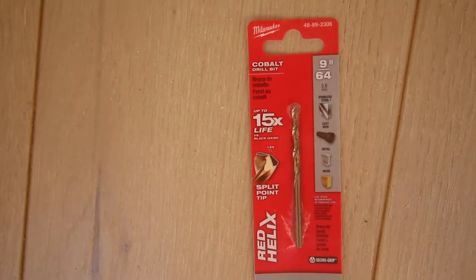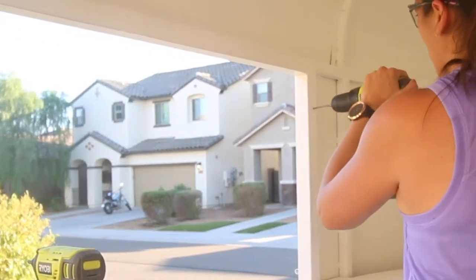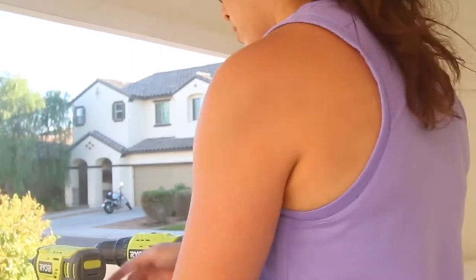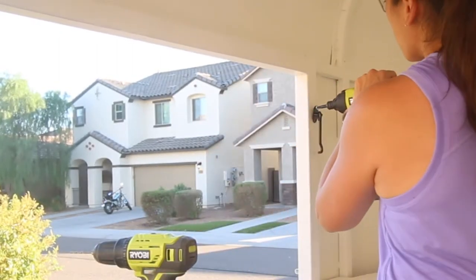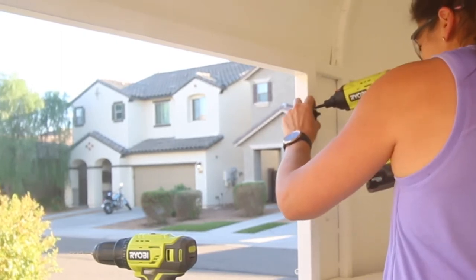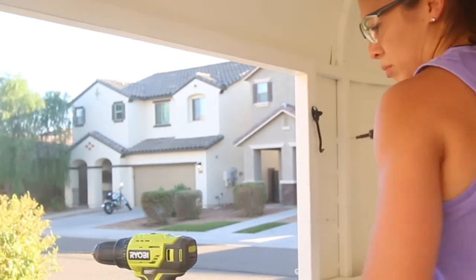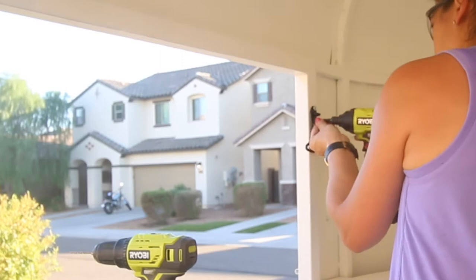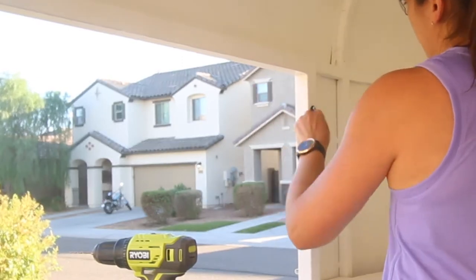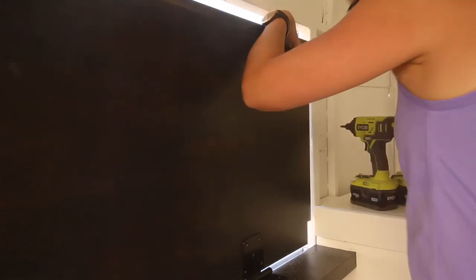To start, you definitely want to spend the extra second to go buy a drill bit intended for metal. Drilling into the horse trailer frame was actually pretty freaking hard, but the drill bit intended for metal did make it easier. Here I'm attaching a hook and eye latch that is going to hold the bar countertop up while the trailer is in transit. I put one on the right, one on the left. I'm using wood to metal screws to attach this portion of the hook and eye latch, and then just the tiny screws that came with the product to attach it into the bar countertop.